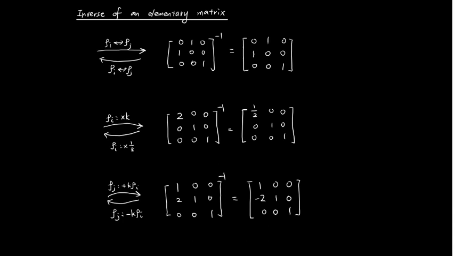What is the inverse of an elementary matrix? The other way to say that is, if you apply an action, how do you apply the other action to get it back? So for example, if you swap two rows, then how do you make the matrix back to the original one? A becomes B by swapping two rows. Then the easiest way is to swap the two rows again, then you can make it back to A. So it turns out that if you have an elementary matrix for this swapping, then the inverse of the swapping elementary matrix is again a swapping elementary matrix, and in fact it is just itself.